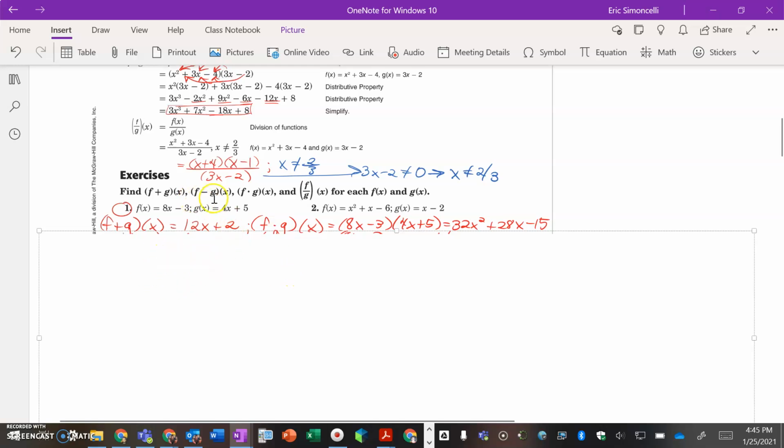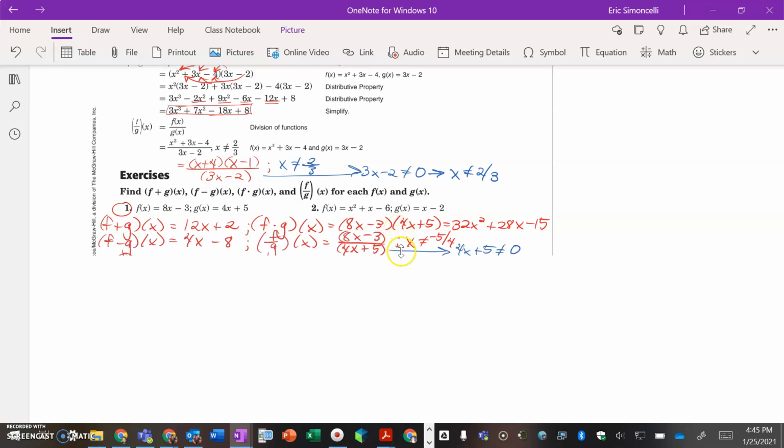What about f minus g? Well, be careful. When you're doing subtraction, please be careful with the second quantity in parentheses. I always recommend it be placed in parentheses so that when you do 8x minus 4x, remember, if this is in parentheses, you're adding the opposite. So 8x plus a negative 4x, technically, of course, is 4x. And negative 3 plus a negative 5, or negative 3 minus 5, still is, of course, negative 8.